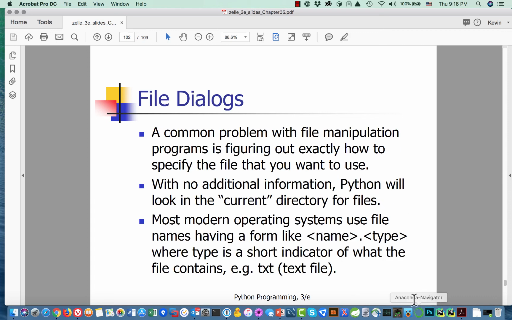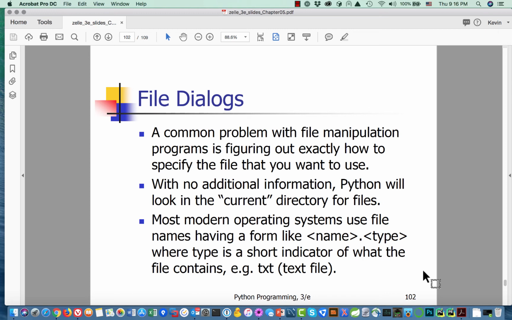Now this is something that they've added in the new version of the book, and I really like it because most of us are not used to programs that ask us to type in the file name. Most of us are used to more graphical interaction with programs.